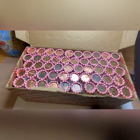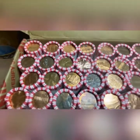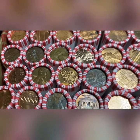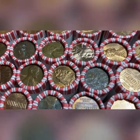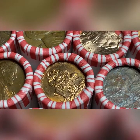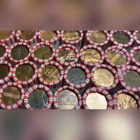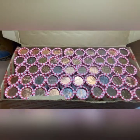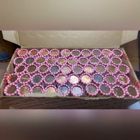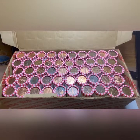I did want to show you here that I have a very pretty ender. I believe that is Barbados. I can't make out what the words say, but I want to say this is a Barbados coin. I think I've seen them before. So when I get there, I'll show you what they are, and if I get anything else, I'll bring you back in. Let's hope for a lot of Wheaties.